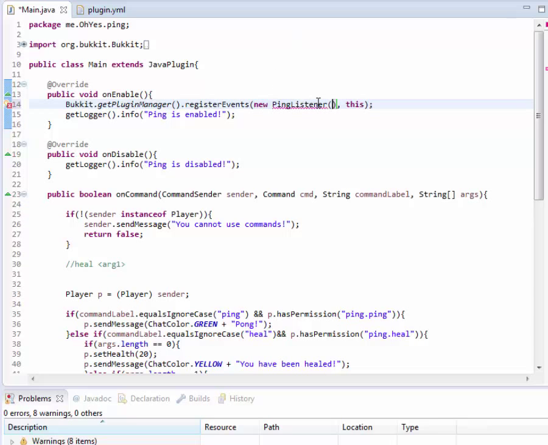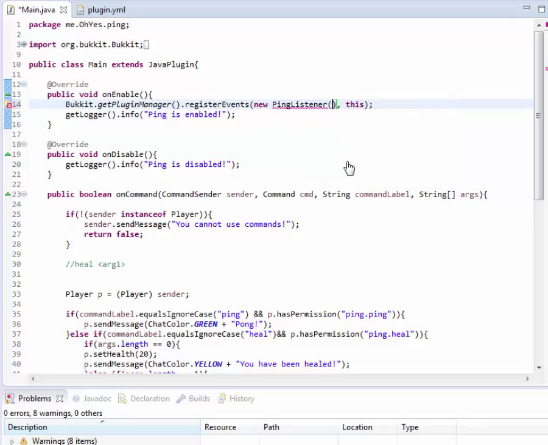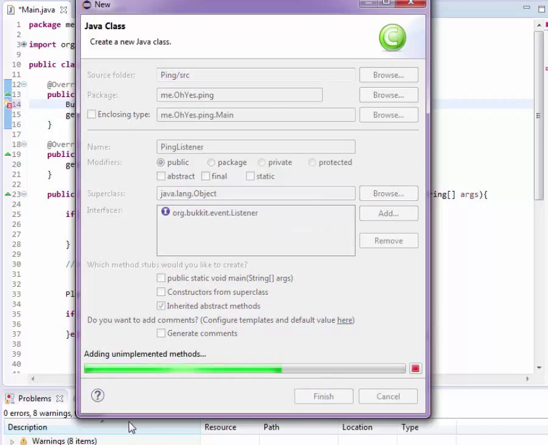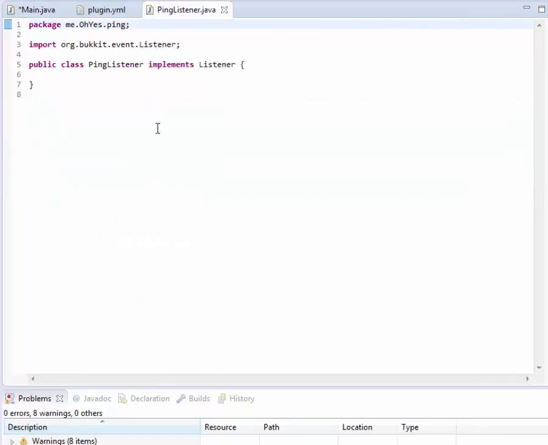If you hover over this, it will have a create class ping listener. We want to create a ping listener, and it's gonna be ping. Okay, that's it. And it will automatically implement listener.